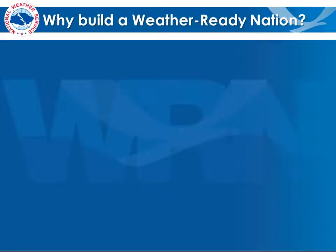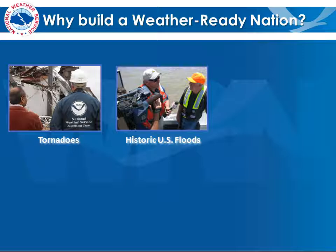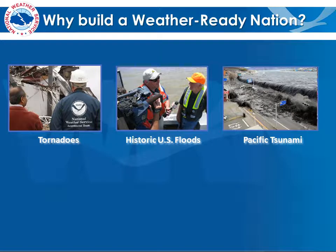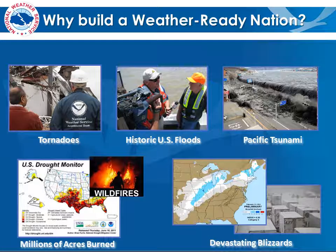You have probably already heard about the National Weather Service's Weather Ready Nation initiative. As the population of the United States continues to grow and our infrastructure becomes more vulnerable with time, severe weather and natural disasters will continue to become more impactful. The images on this slide illustrate many of the events and threats we have faced. The disaster in Texas caused by Hurricane Harvey is another recent example. Our agency is in the process of adapting its services to this reality. We will do this by continuing to improve our scientific capabilities while also enhancing our services in new and exciting ways. The Impacts Catalog will be a key component of the overall picture.